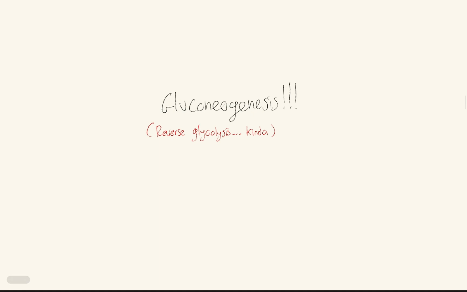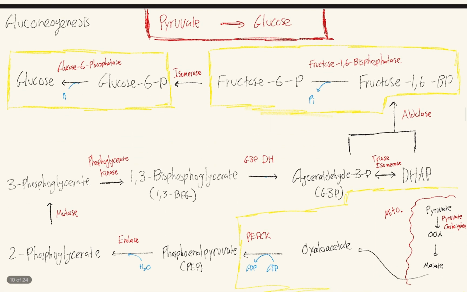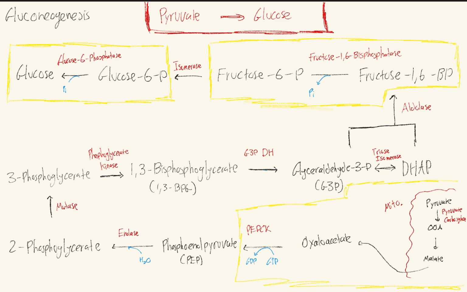Now we can go on to gluconeogenesis, which is reverse glycolysis, kind of, not really, but for some reason books say it's reverse glycolysis because most of the steps are, but the 3 steps that aren't are quite different, and so we'll go over them all. In the same way that I illustrated glycolysis, I would like to go over a quick map of gluconeogenesis, which is the conversion of pyruvate to glucose. Rather than starting at the top like I did in glycolysis, we'll be starting at the bottom. And the steps I've highlighted in yellow very boldly are the differentiating steps in gluconeogenesis.